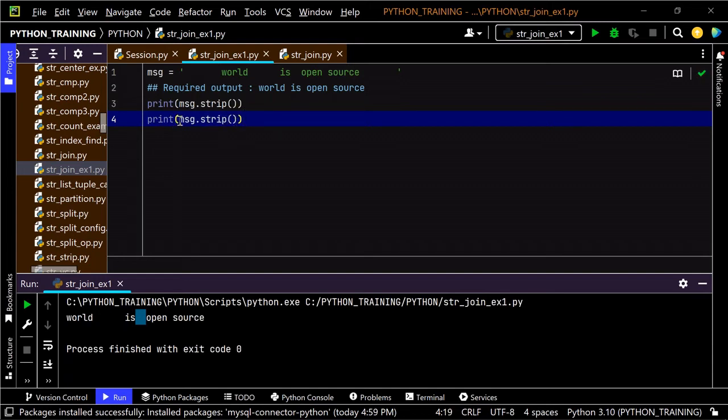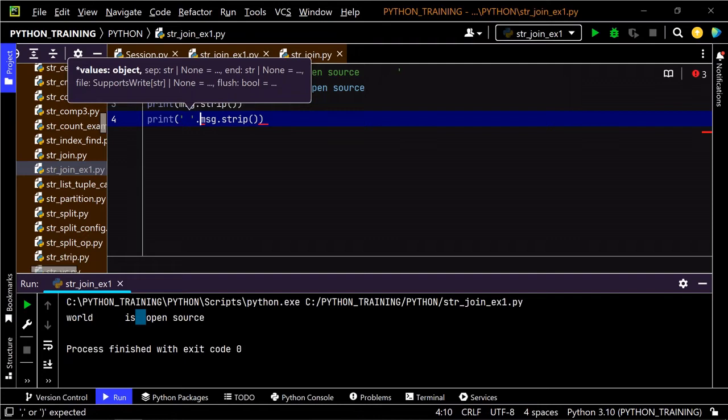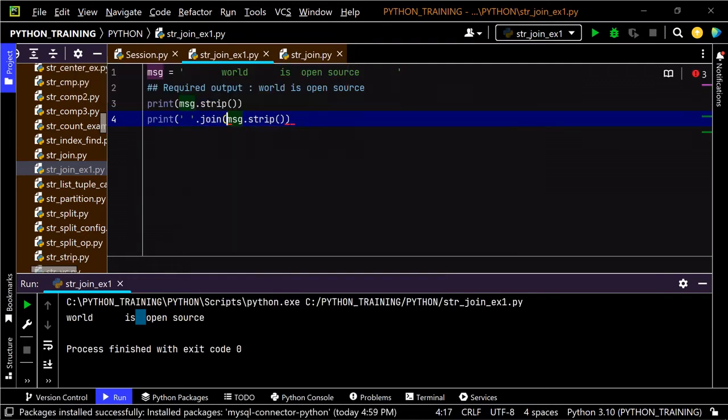Now here I can say this is my message dot strip, right? I can say join, let's say join using space, and dot join of what? My message dot strip is a list.